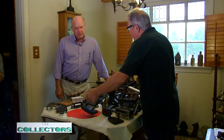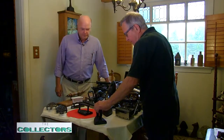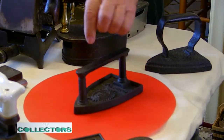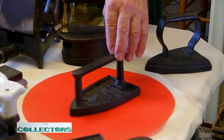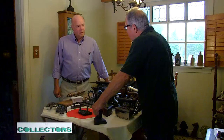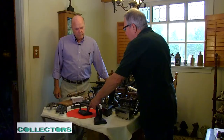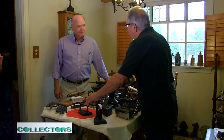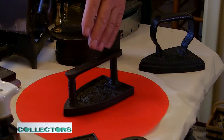That's the classic iron that everybody remembers. The French always do things a little bit differently — they had a whole different way of looking at irons. You'll notice this one's thinner and also hollow. Their idea was probably that it would heat up quicker. But the rest of the pressing iron world knows that a hot, heavy iron is going to last a lot longer. There's a wives' tale that they would fill this with alcohol and burn it to heat the iron. But that would heat the handle intensely and hardly do anything to the base.